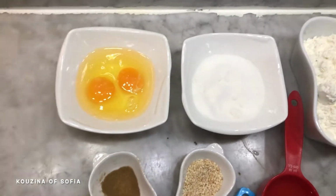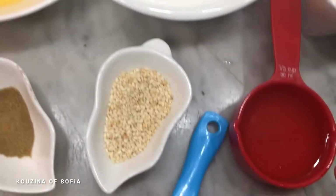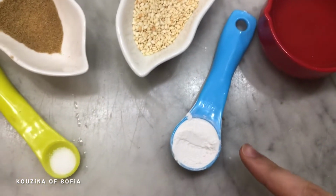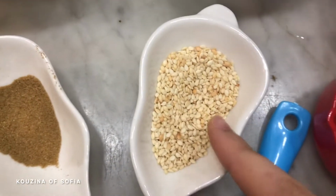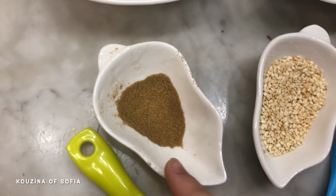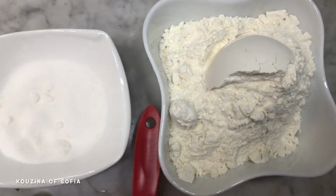What you'll need to make the roscos is 2 eggs, 70 grams of sugar, 80 milliliters of oil, 5 grams of baking powder, a tablespoon of sesame seeds, a teaspoon of fennel in a powder form, and a pinch of salt. We also have flour, but we don't know how much we may need.